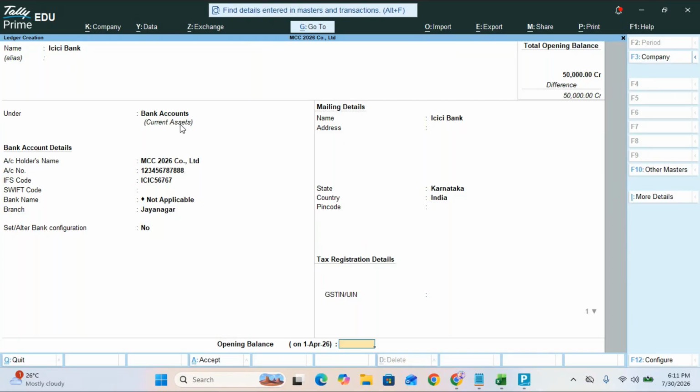Opening balance we have to give. We should give an opening balance for the capital account and the bank account. All of you give some opening balance amount and press enter. It will display the confirmation window.